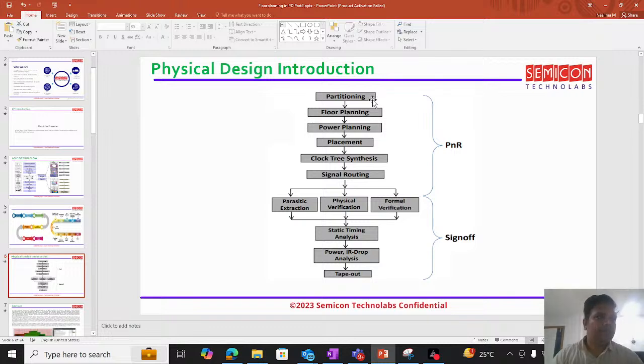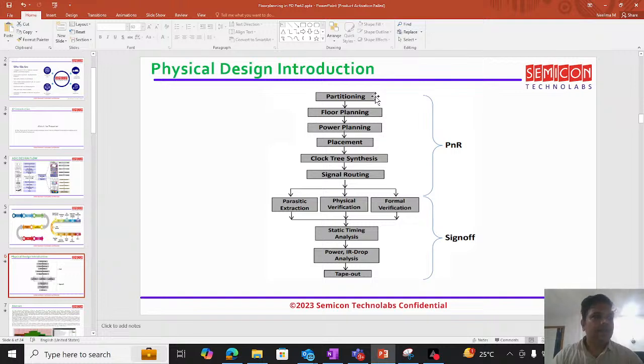Okay, that is one advantage which will help us to minimize the turnaround time and to meet the TTM, that is time to market. Okay, now partitioning, once partitioning is done, again we need to be a little careful here during partitioning, because the port locations which we are providing to the blocks and the PG mesh which we are providing to the blocks, right, I mean that should be carefully defined here in the partitioning, so that it will be easy for us in the end to assemble the blocks.